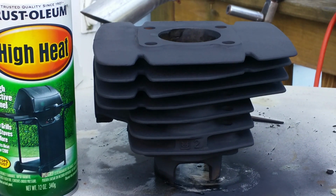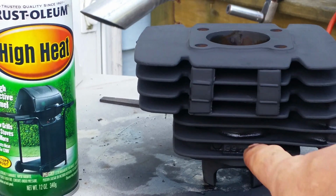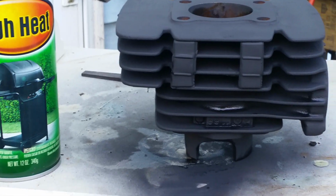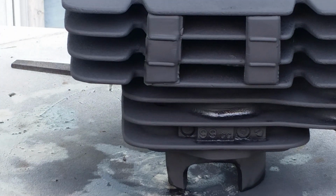And it dries quickly too. I just did this. I put you on pause. You can see right there, it's still wet. I literally just shot this. While I put you on pause, I gave it a quick blast just for the video. And yeah, it's still drying. But look, it shows up the writing really cool. I don't know if you can see the writing on the jug. Yeah, that looks pretty badass right there.